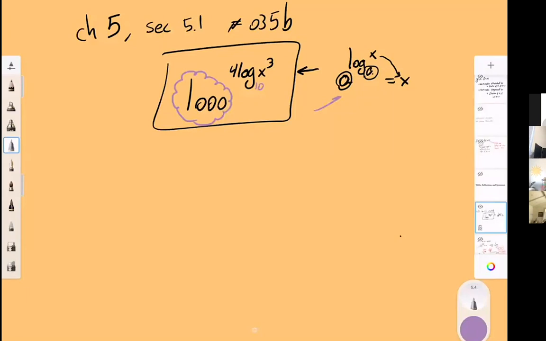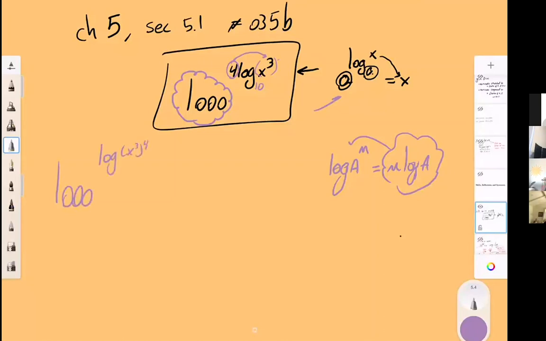So I'm going to get rid of this 4. I'm going to move it back to this. Good. How do I do this? There's a formula we have, log of a exponent m equal to m log of a. So if we are like this, we can write it like this. So I can move this one here. So it's going to have 1000 log of x cubed to the power of 4. This will give me 1000 log of x to the power of 12. Agree?